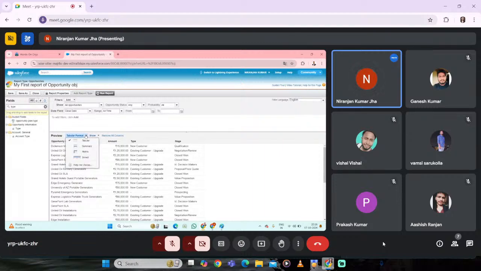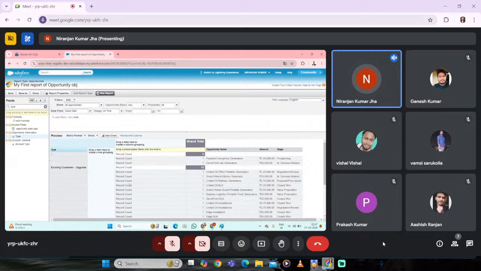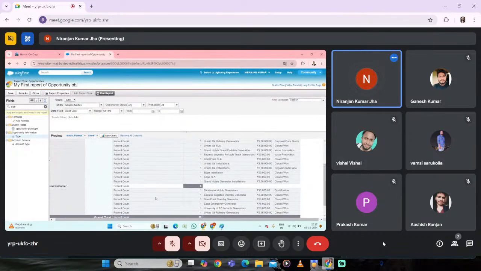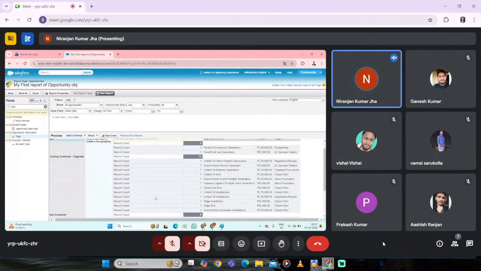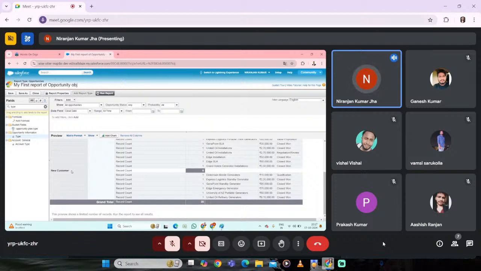Now click on matrix and just drag type and drop it here. So this is called row level grouping. Here you have type: existing customer, upgrade, new customer. Okay, so that is row level grouping.